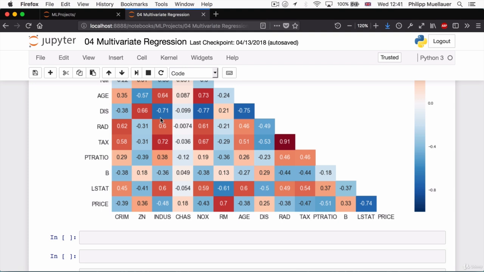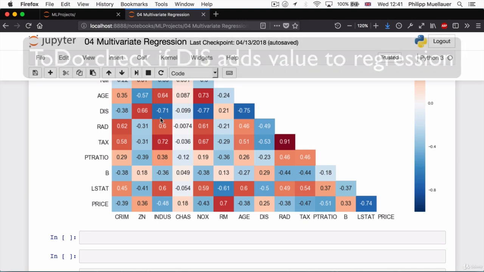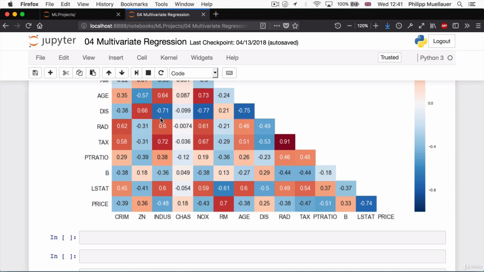And this discovery adds something to my to-do list for the regression analysis stage. What we should probably do is check if our distance feature adds explanatory value to our regression model. In other words, does having both the industry feature and the distance feature included in the regression make our model better or worse?